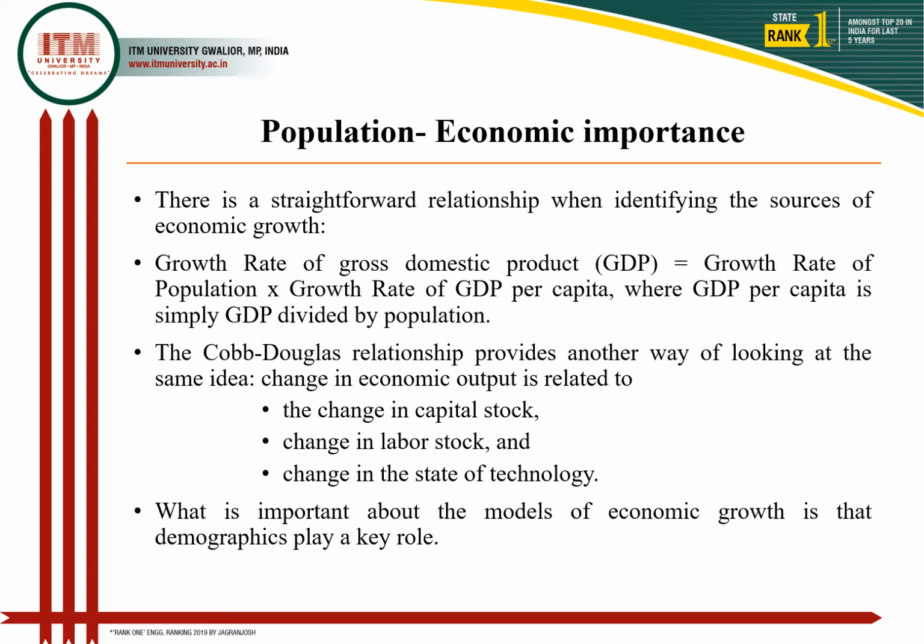The change in economic output is related to the change in capital stock, change in labor stock, and change in the state of technology. So the labor stock is very important, and it is the basis of the population. So if you want to change economic output, you have to change the labor stock. So the population is going to be instrumental in this case.